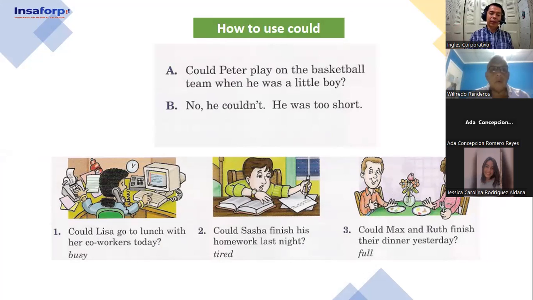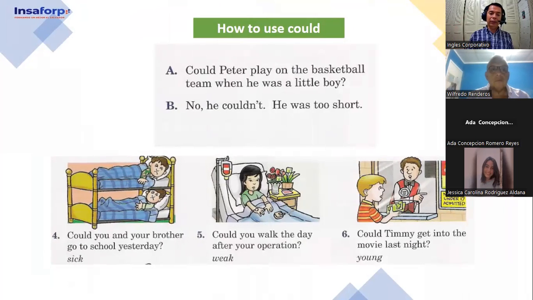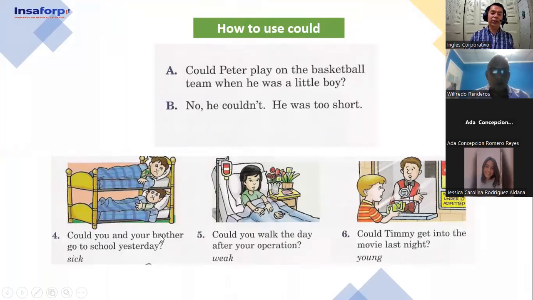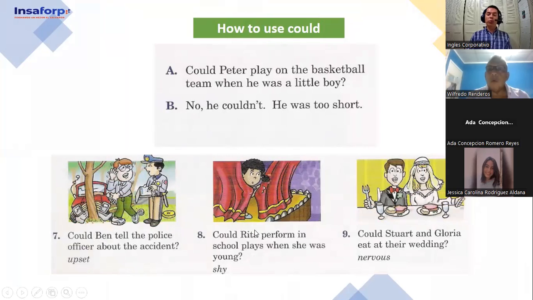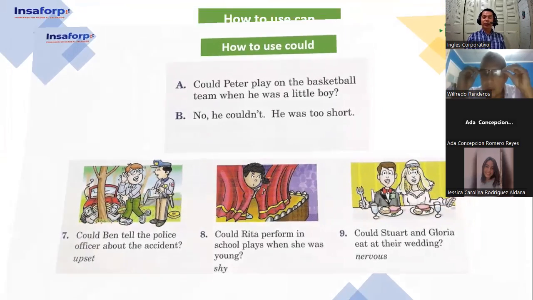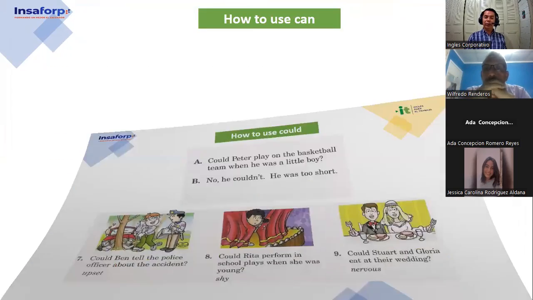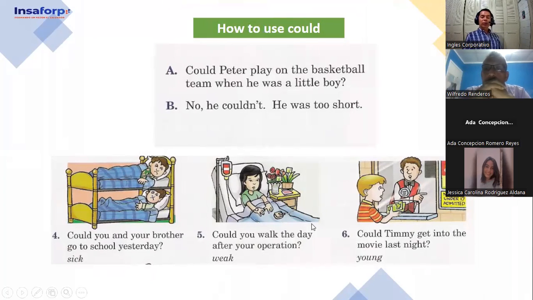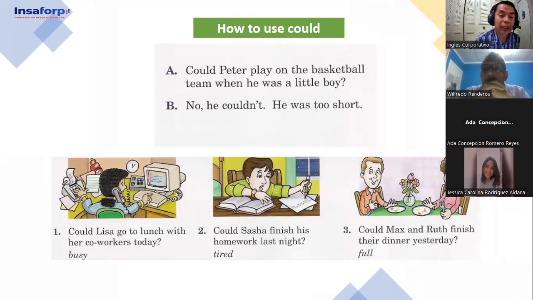Okay? Now, pay attention, please. Group number 1 is going to work with conversations 1, 2, and 3, right? El grupo 1 me va a hacer las conversaciones 1, 2 y 3. And group number 2 is going to make conversation 4, 5, and 6. Pero hay más. Bueno, vamos a hacer lo siguiente. Vamos a hacer juntos la 1, 2 y 3. La 4, 5 y 6 me la hace el grupo 1, porque solo 2 grupos voy a hacer. Y las 7, 8 y 9 me la hace el grupo número 2.